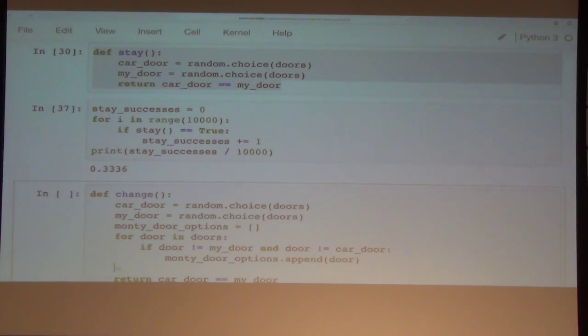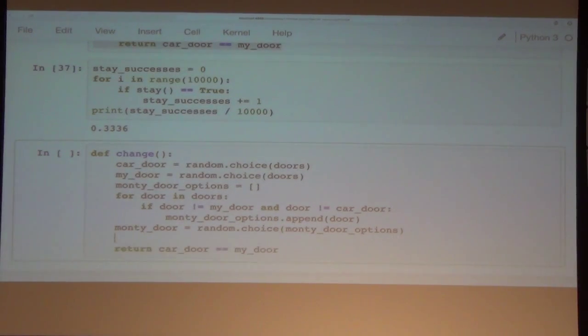Okay, so obviously he's only going to open one of the possible doors that he might be able to open. Okay, so Monty Hall opens a door. I have chosen a door, and my strategy is going to be to change to the door that wasn't the one that Monty opened, that also wasn't the one that I chose. So how do we figure out what that door was? Well, that's easy enough. We'll just do the same kind of thing.